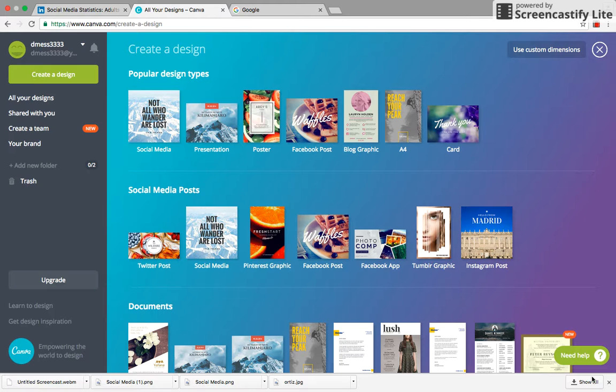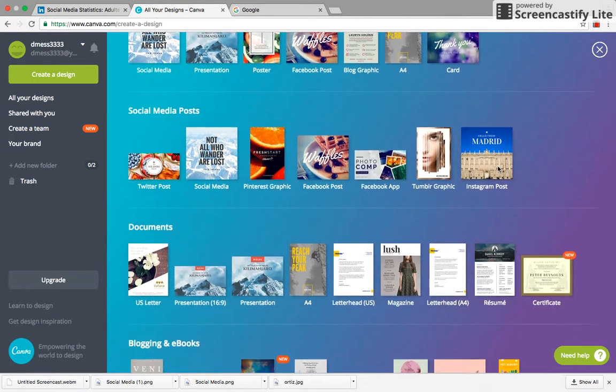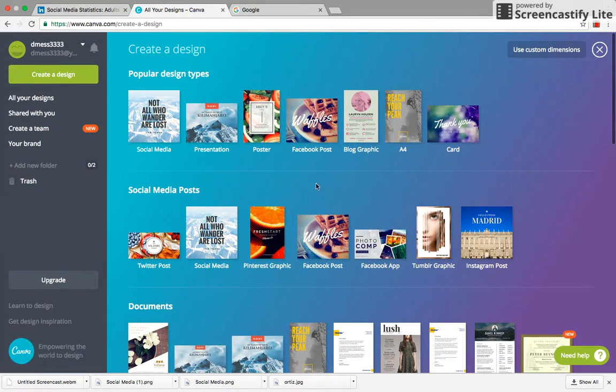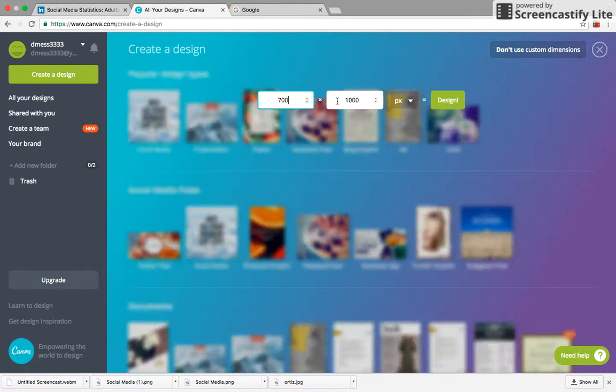It's easy to use. If you notice on the startup screen right here, it's got all kinds of pre-made designs that you can use. For this demonstration, I'm going to show you guys how to create your own using custom dimensions. So if I click right up here on the top right, this will pop up, where you notice I already have some in here from ones that I've made. It does say width and height behind there.